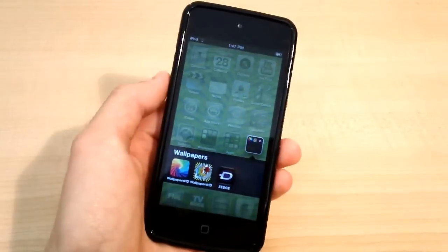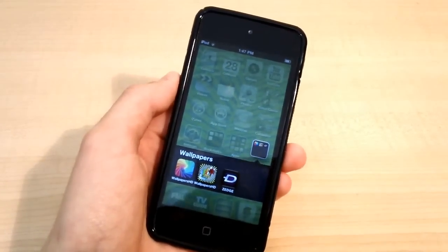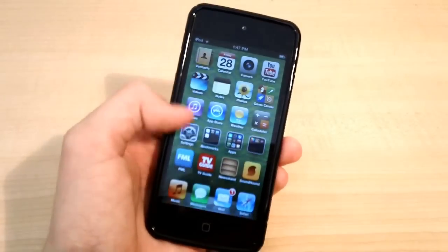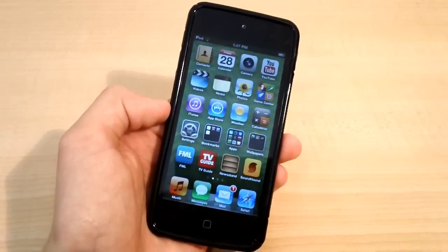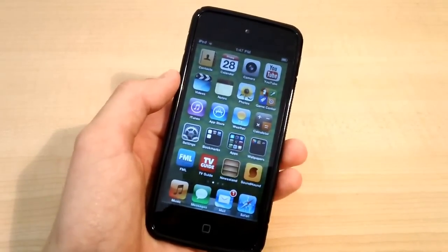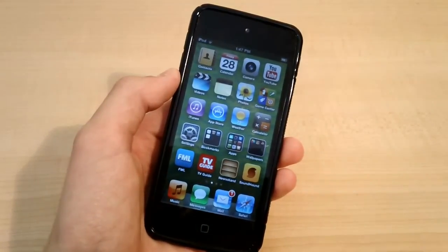And next I have wallpapers, all the applications that I obtain my wallpapers from. Wallpapers HD, they're not related, they're just named the same. And Zedge, which is a pretty cool name if I do say so myself. I have FML, which allows you to read people's stories of what happened during the day, like, oh, I slipped on an ice cube and someone was looking at me, it was so embarrassing, FML. You look at them and see if they deserved it or not, and you pretty much vote on that in comments. It's pretty fun, and you can waste your time with that.